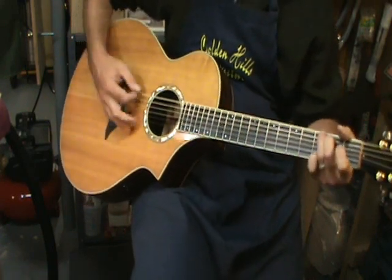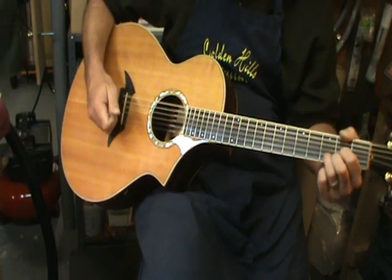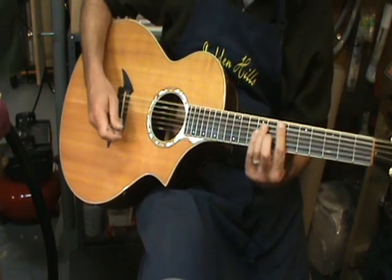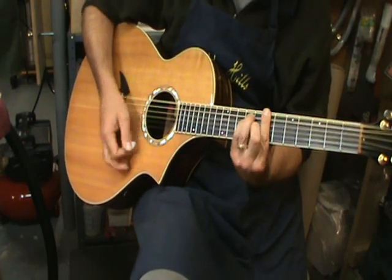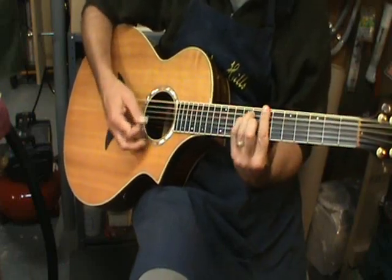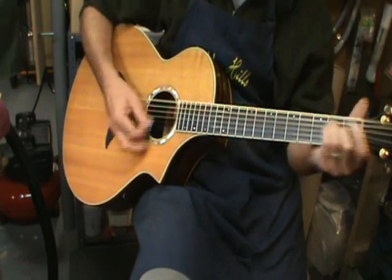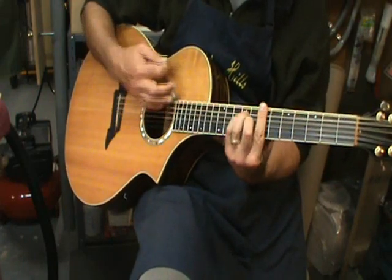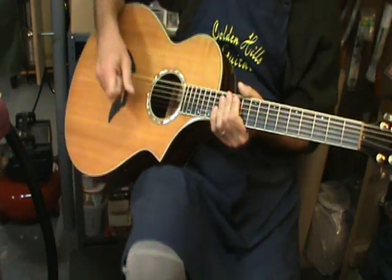Anyway, let's leave it sit overnight, retune it, and we'll see where the action goes. Not playing too bad. Okay, enough.